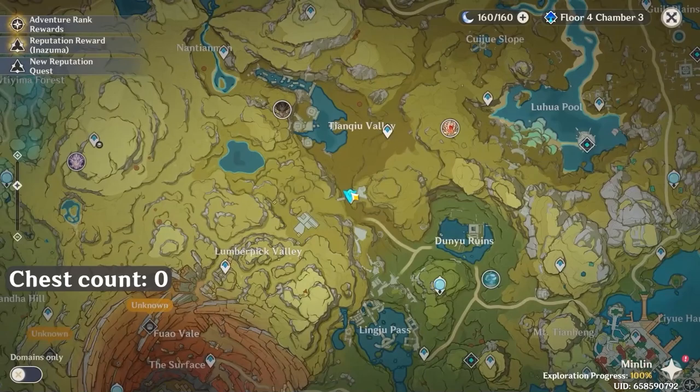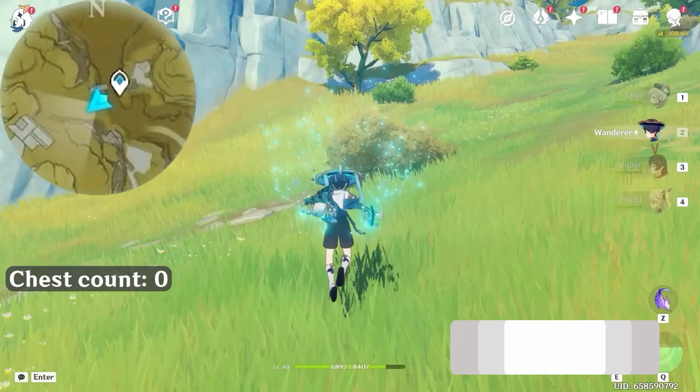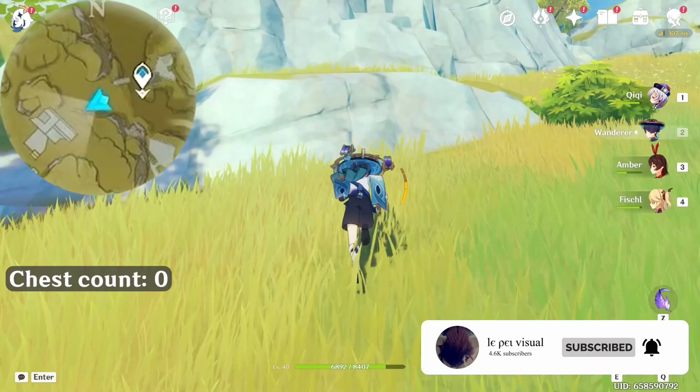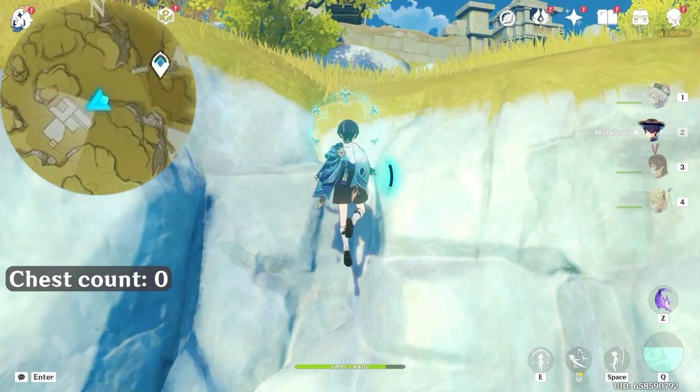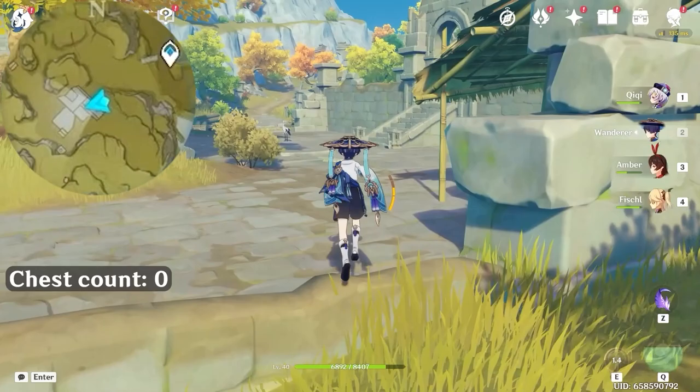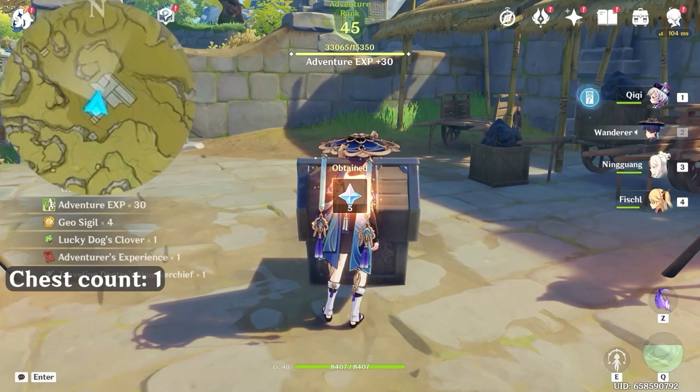Alright, then we are teleported to this waypoint. Let's head towards southwest, down left on the minimap. Climb up here. Here, defeat the enemies. Then turn towards northeast, up right on the minimap.